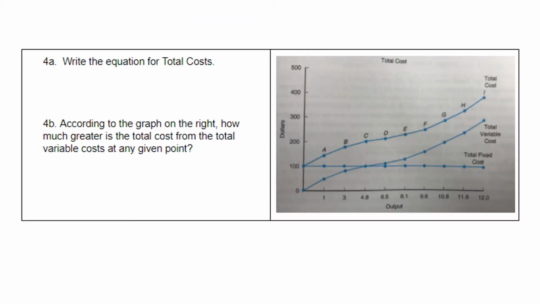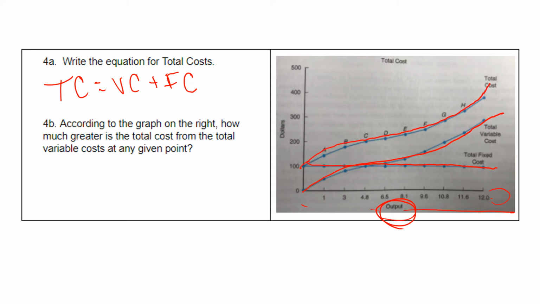As previously stated, the equation for total cost equals variable cost plus fixed costs. So it's the sum of both of those. If we look at this graph over here, we have the fixed cost curve staying constant. It's staying at $100 no matter how much we're producing across the bottom here. We have the variable cost increasing as we produce more output, and then the total cost takes on the same exact shape as the total variable cost, but it is greater by the value of the total fixed cost.